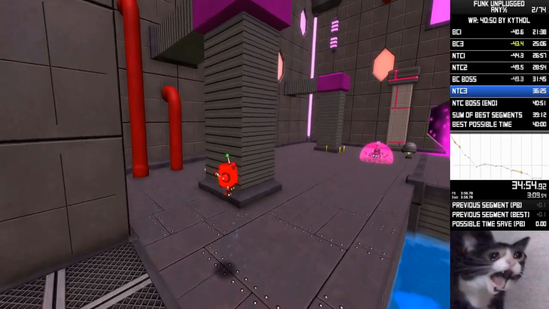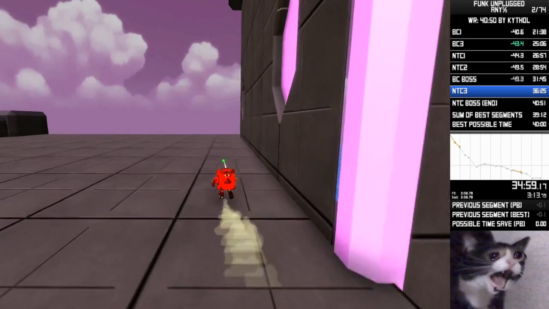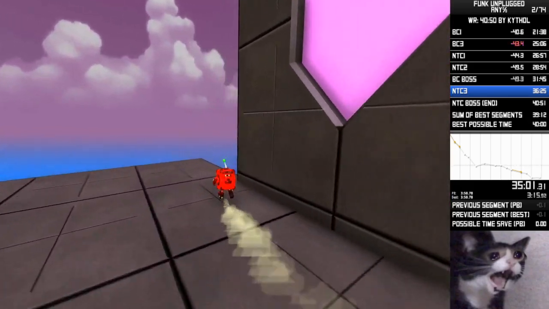Alright, with the most difficult segment of the run over, all we have to do is perform a few super jumps and we're on to the final boss of the game.